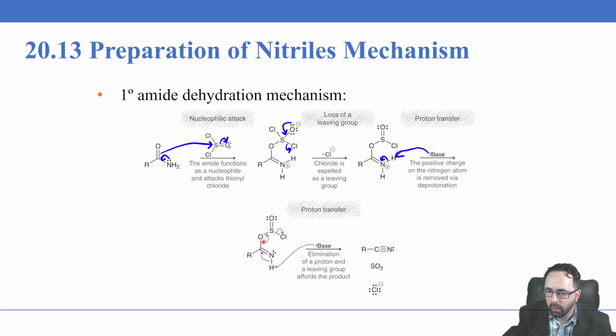But at that point, we're going to now expel the SO2, and this is going to be by a second deprotonation of the nitrogen, which is then going to result in the formation of our triple bond, while we simultaneously lose the SO2 and it loses its chlorine leaving group. And so at that point, we get another chloride ion here. We get this part leaving as SO2, and now we have this carbon, which is triple bonded to the nitrogen. And so effectively what occurred was that we replaced the whole carbonyl group here with a carbon triple bond to a nitrogen.